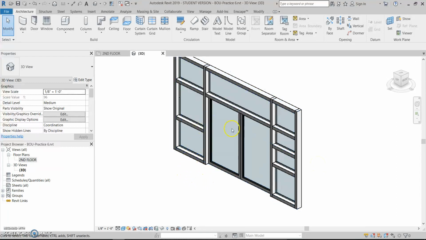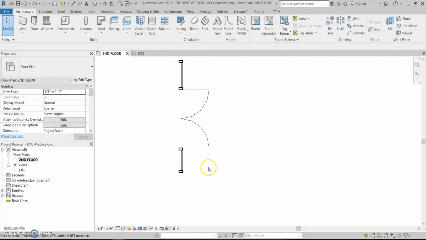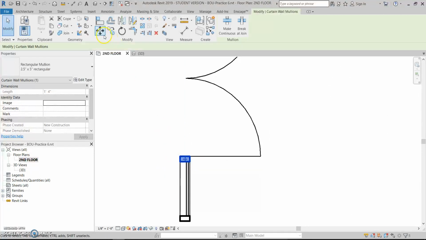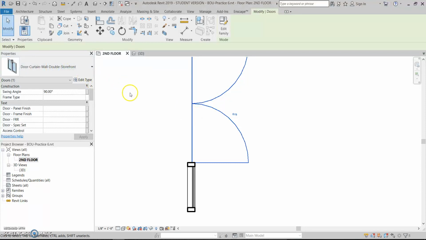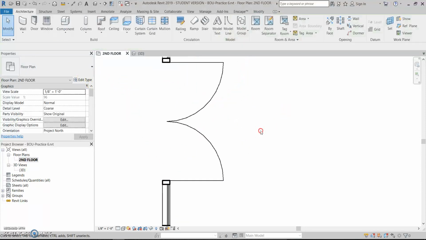If you want to change the size of that door, it can get very tricky. Let's look at it in plan. So that's my curtain wall in plan. If I take this frame right here and try to move it, I have no luck at all. The frame's not going to move. If I take this door, there's no option under edit type or width. It just automatically fills the space.